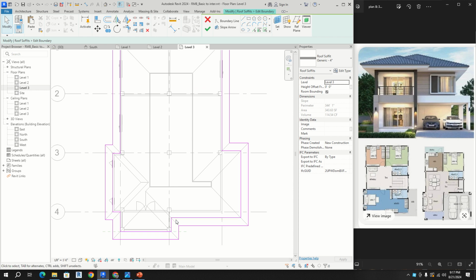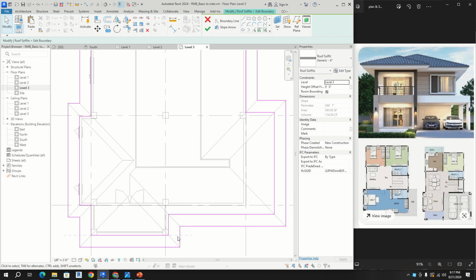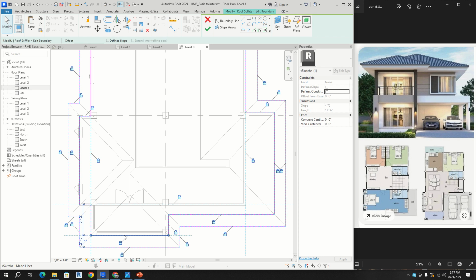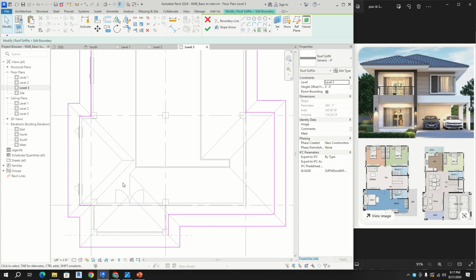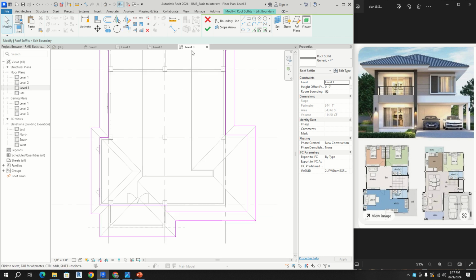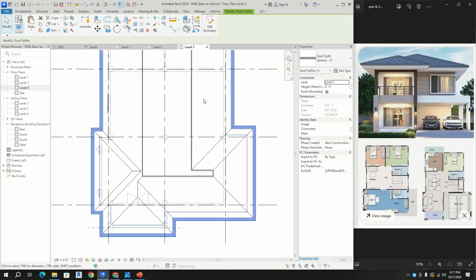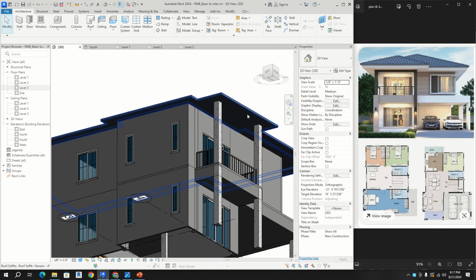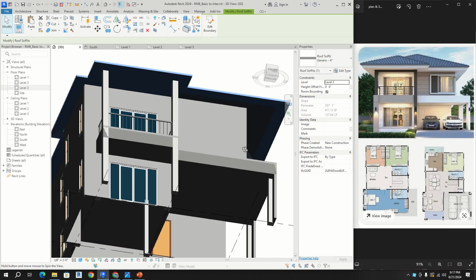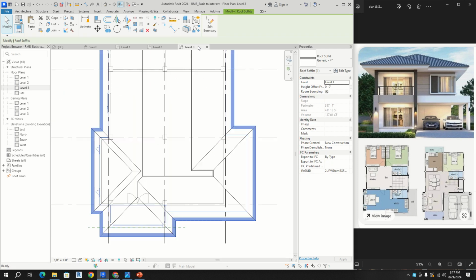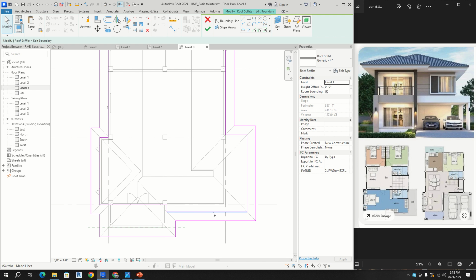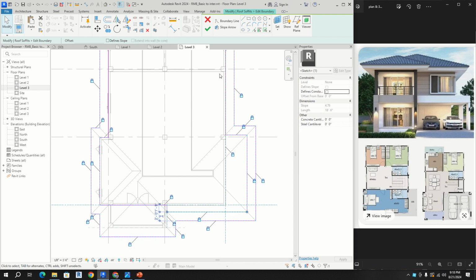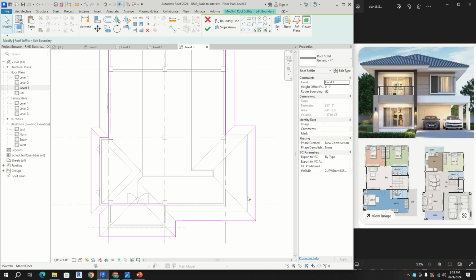Go to the boundary. So I think, yeah, let me just delete that. Select and delete. Go to trim and extend, and this one and this one, this and this. Check that and go to this 3D view. This also needs to be here, yeah, of course. Alright, at the boundary. Okay. Delete that.